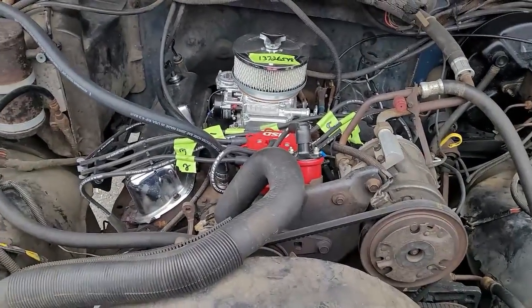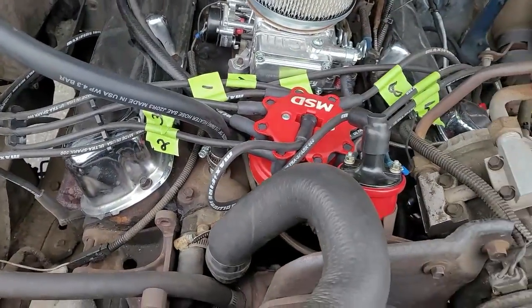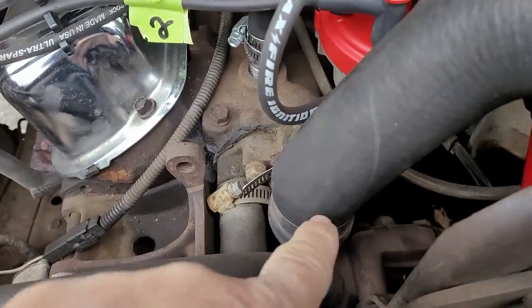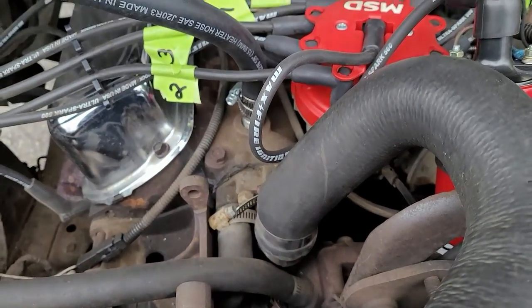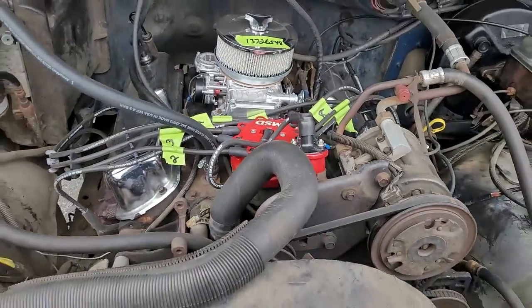Okay, so now we're going to do preparation to pull this out. Before we touch this thing, before we do anything, we want to clean all the way around there. We want to blow it out, make sure there's no debris in there. All right, so let me go get my blow gun and get that out. I'm going to put you guys in the stand, and we'll get cracking.